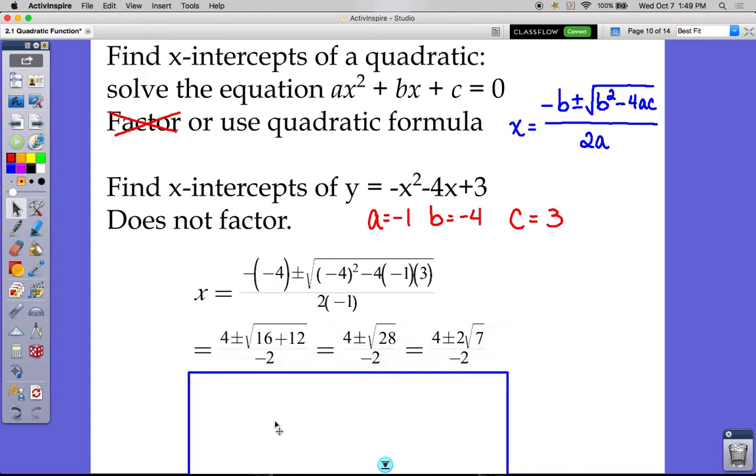So 4 squared, and then negative 4 times negative 1 times 3. On the bottom is 2 times negative 1. On the outside was negative negative 4, so plus 4. Clean that up, I end up with square root of 28. And that's how I know right away, hey, this thing did not factor because square root of 28 does not have a nice solution. And then remembering some of those rules from algebra, okay, how do we go from 28 to 2 square roots of 7?